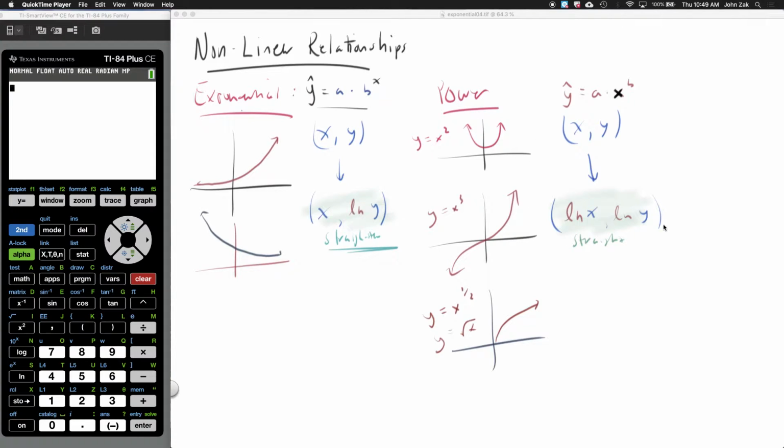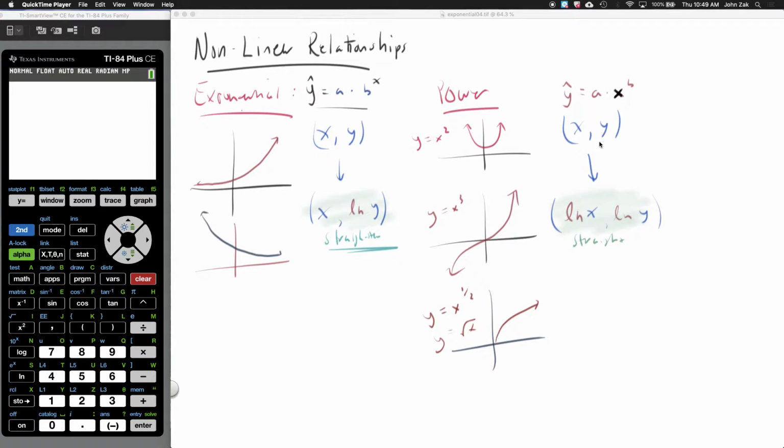And the power model, we'll get a similar kind of equation, but now we're going to take the natural log of x and the natural log of y, find a linear equation using least squares regression for natural log of x versus natural log of y, and then use that to make predictions. Now, the whole point is that in a power model, this should come out to be straight. So I want to show in class today a couple of things. I'm going to show that, in fact, if this is the model, it would be straightened by doing natural log of x, natural log of y.